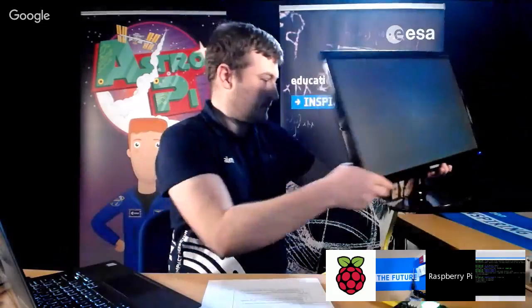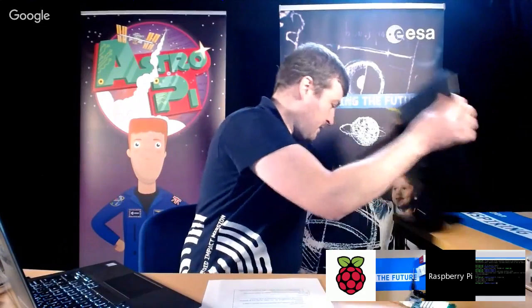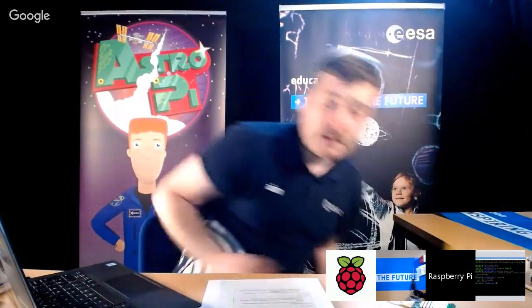Okay, so that's a really nice little demo. I mean, that's the only purpose of that. You don't need to get them to understand the code of it or anything. You just need to get them to understand what the sensor does. That's a nice little demo that you can just download and run, and then they can see and cognate in their minds what the actual idea of spatial orientation is.